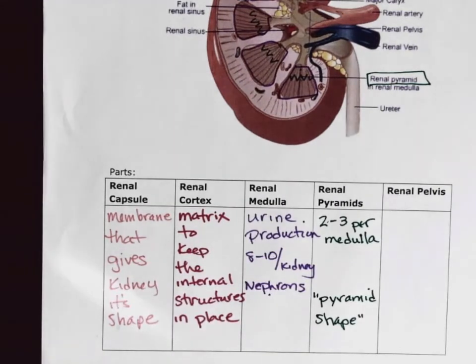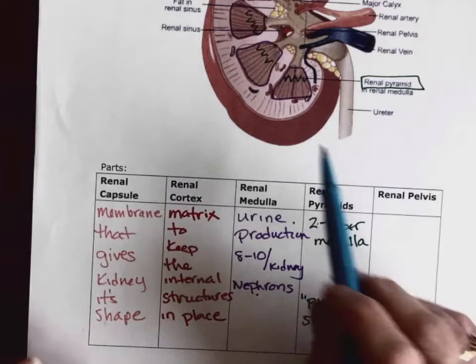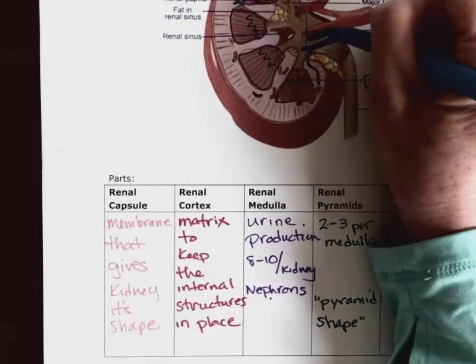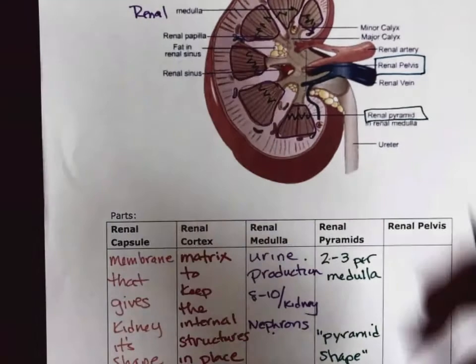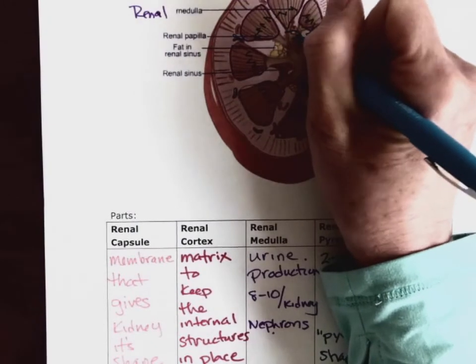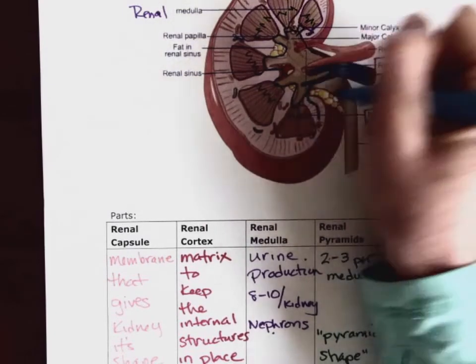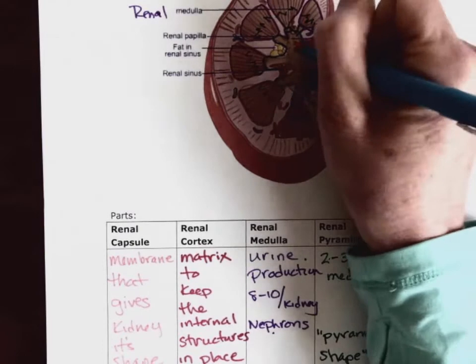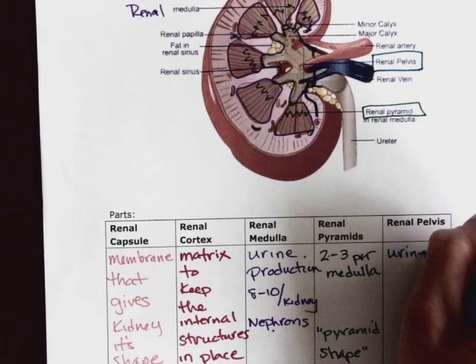Okay. And then the next major structure that we need to recognize is the renal pelvis. I'm trying to see if we have a good sinus. They're calling it the sinus. Oh no, renal pelvis. Sorry, here it is. I'm using a new diagram this year, so I'm trying to get the hang of it. The renal pelvis is all of this space right here, and it is where urine collects. So its function is urine collection.